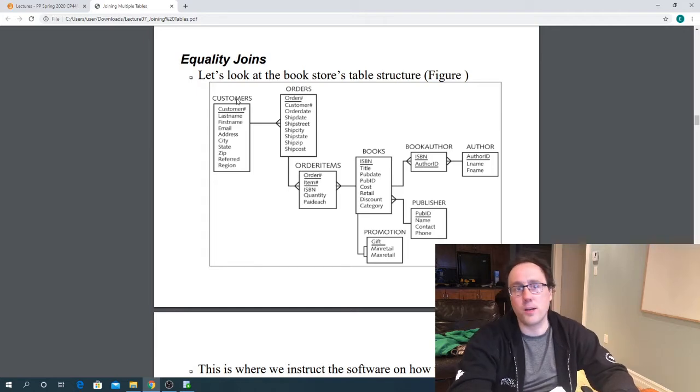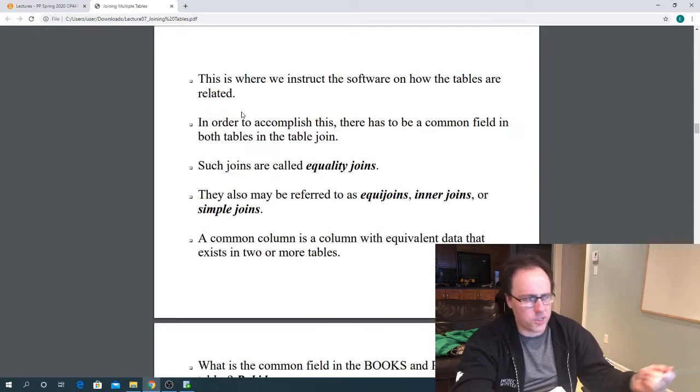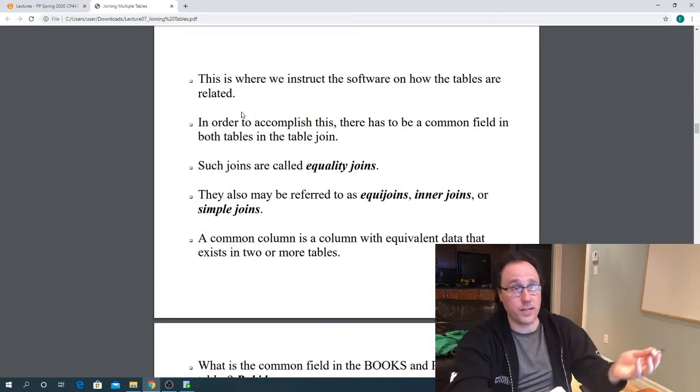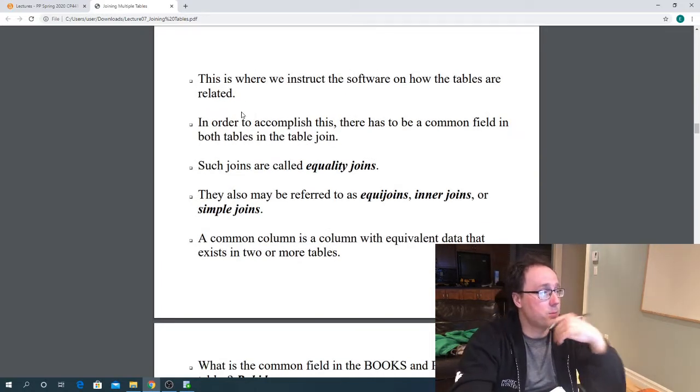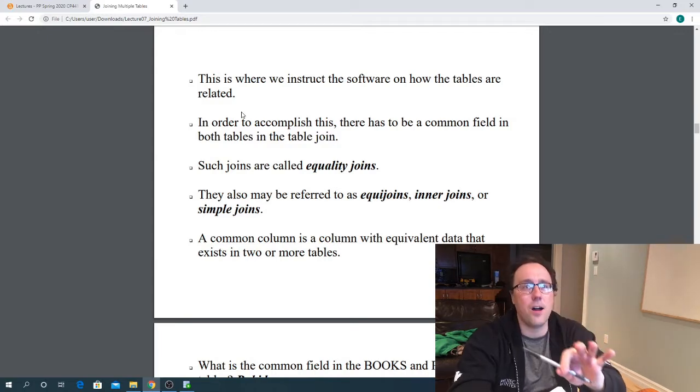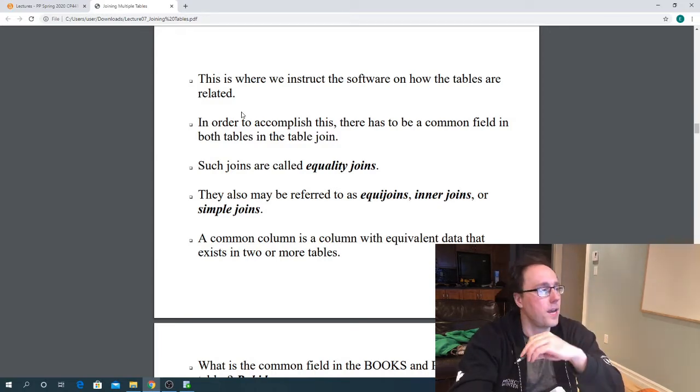And this would be called an equality or an inner join. Okay. So that's essentially what these notes are going to explain. This is where we instruct the software on how the tables are related. Okay, that's a big part of the equality join or the inner join. We say this is the column we want to use to join these tables.